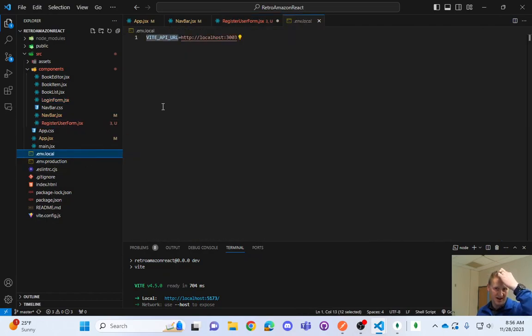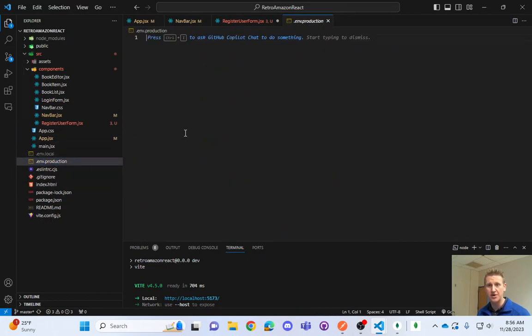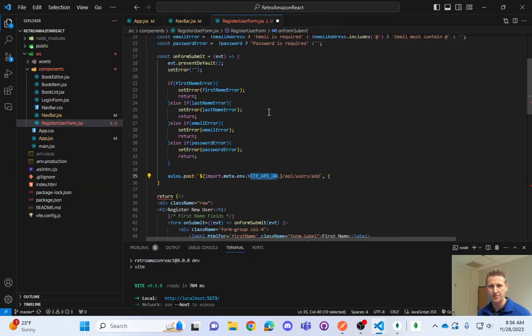Now here I say 3003 is my backend. I don't have anything in production yet, or I should say currently. The second object will be for the first name and the last name, and that will be for the full name.